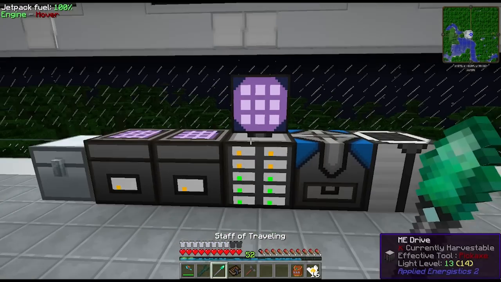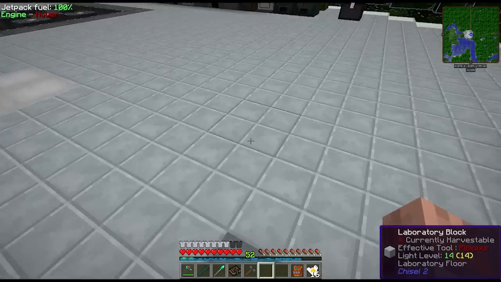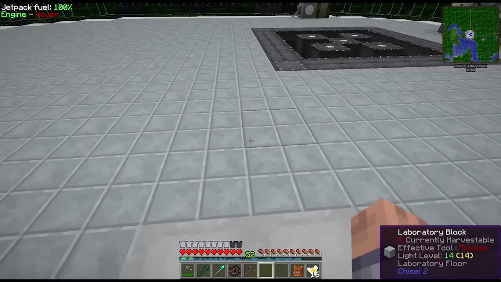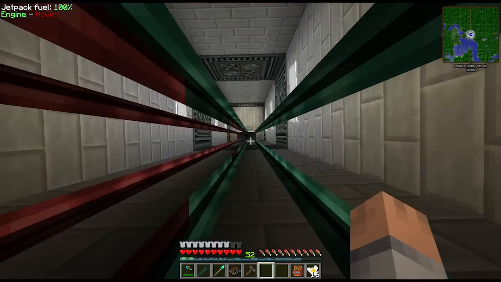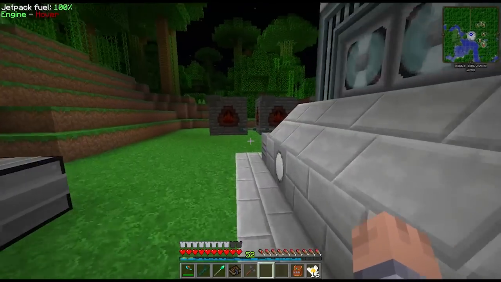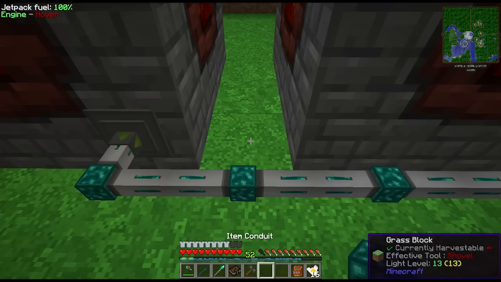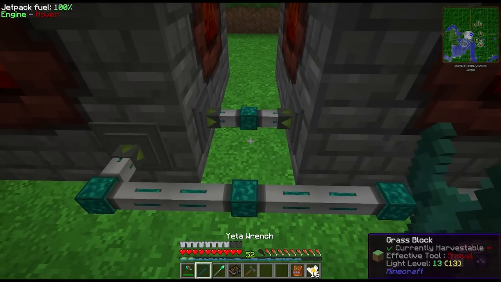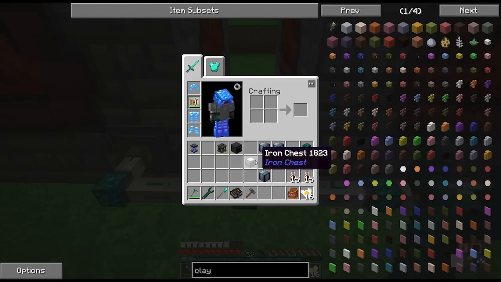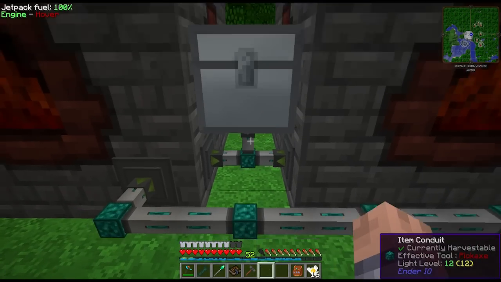Let's go up here, and we'll get conduit. Oh, I have them on me. Let's get another chest real quick. I don't want to use too many caches, and I think that is all I need. Yeah, let's go back down, and just make sure that this is fixed here. So we're gonna do this the same way. I'm gonna have one conduit right there, and I'm gonna just break it right there so it doesn't do anything. We'll put a chest on top here.